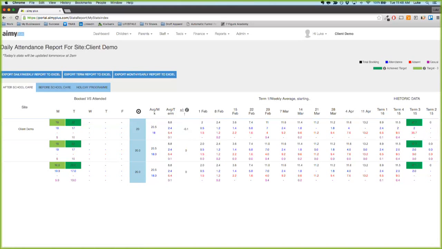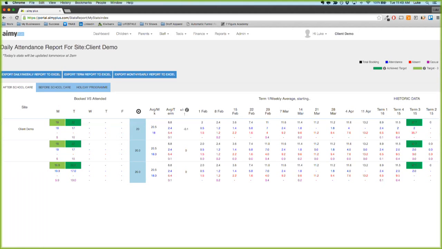And then on the right-hand side, you'll see there's a section here for historic data. So we have the term 1, 2016 data, term 4, 2015, term 3, 2015, term 2, and it'll go back as you go further right on that page. And you'll see for these ones, for instance, in this account, the only term where we've actually achieved the target would be this term 3, which is why it showed dark green. All the other ones we've missed the target according to the numbers in our system.